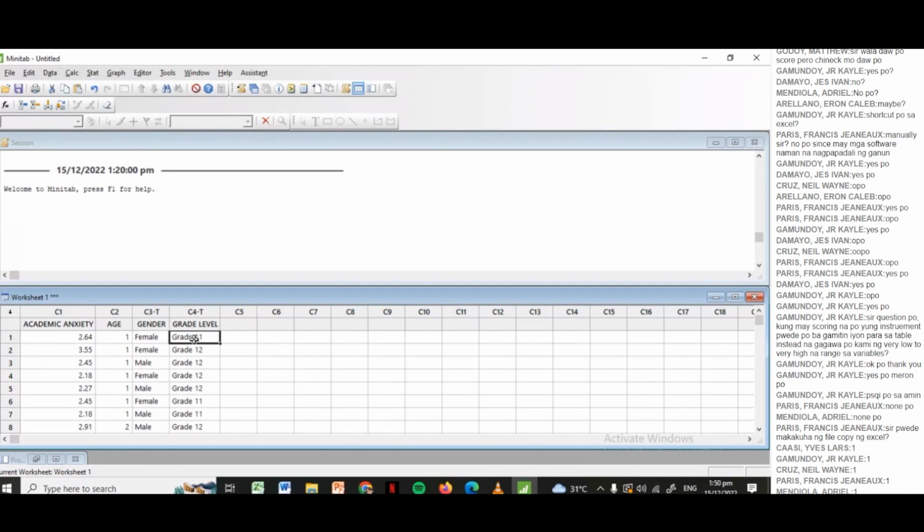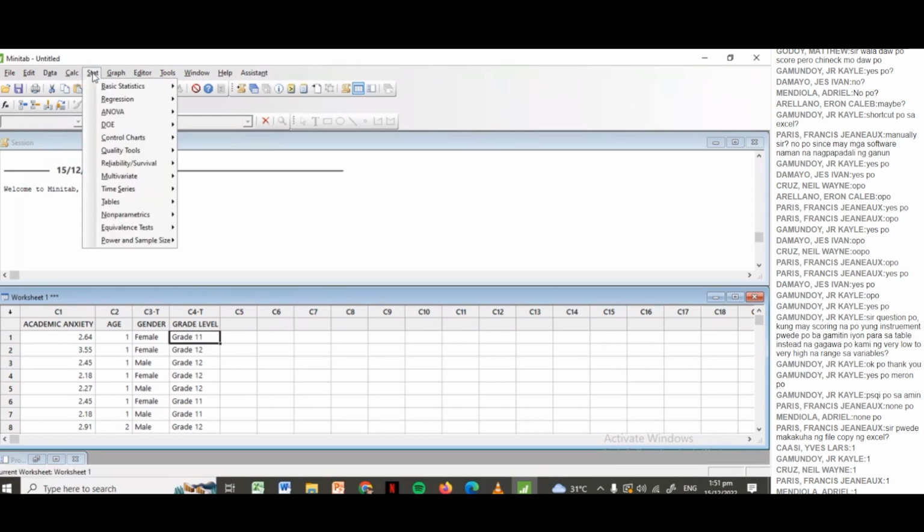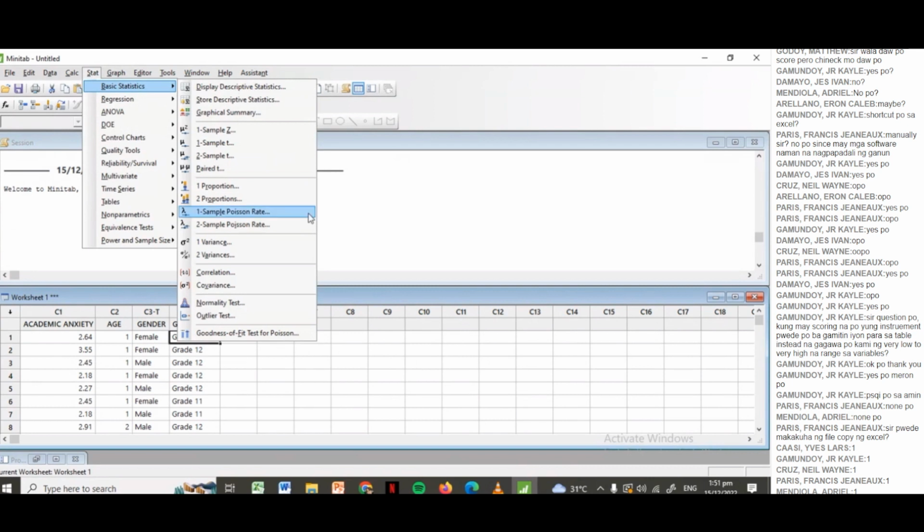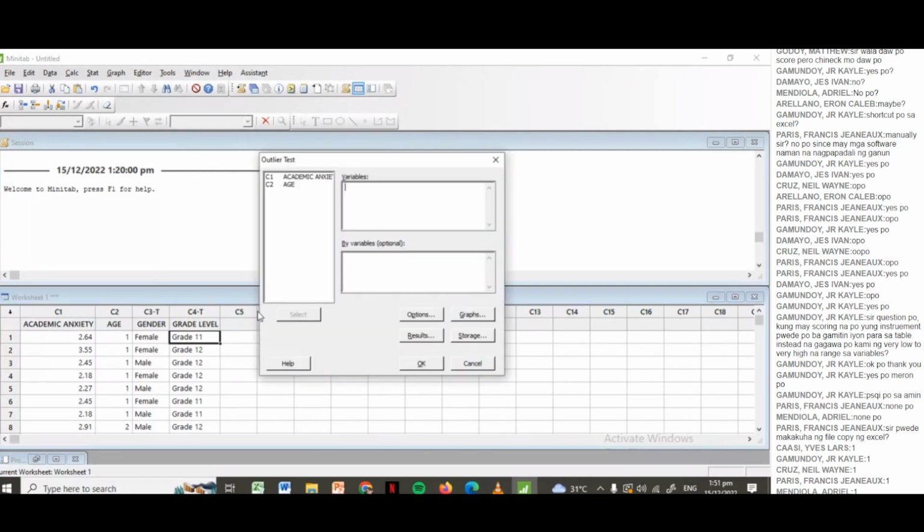Now, before I proceed with my t-test and my ANOVA, I would want to know first if there are outliers in the data that I have collected. Meron kayang outliers dyan? So what I will do is I will perform an outlier test first. So I will be clicking on stat and basic statistics. You have here at the bottom normality test and outlier test. You can actually use any of this to determine the normality of the data that you have collected. Usually, I use the outlier test. They use the Dixon and the Grubbs outlier test here in Minitab software.